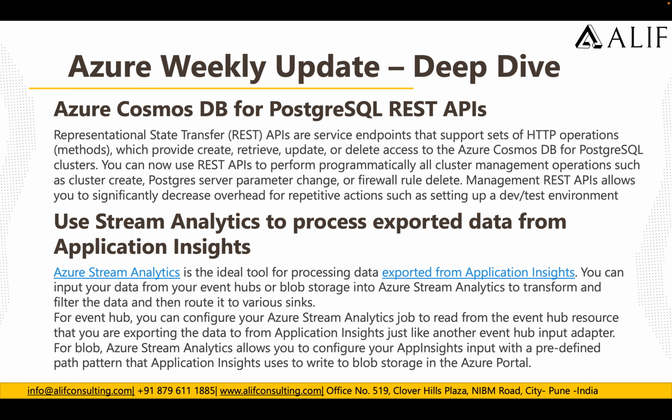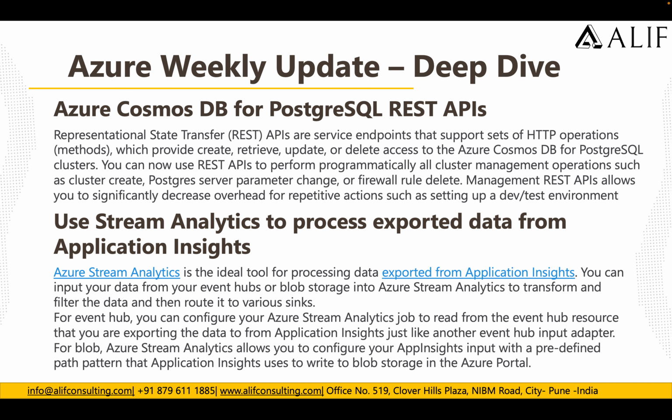The next update which we have is for Application Insights. Now we can use Stream Analytics to process exported data for Application Insights, right? Azure Stream Analytics is the ideal tool for processing the data exported from Application Insights. We can input our data from our event hub or blob storage into Azure Stream Analytics to transform and filter the data when routing it to the various sinks.